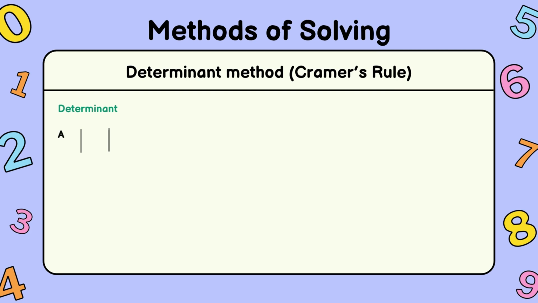The second method of solving linear equations in two variables is the determinant method, which is also known as Cramer's rule. Now what is a determinant? A determinant is a square matrix which, for your syllabus, only has 4 values, and you're supposed to multiply the diagonals and subtract the other set of diagonals from it to find the solutions. You don't have to worry too much about square matrices because you'll get that as a part of your syllabus if you opt for mathematics in further studies.